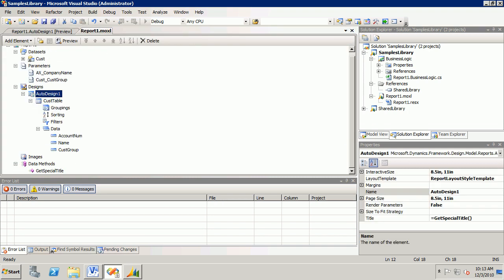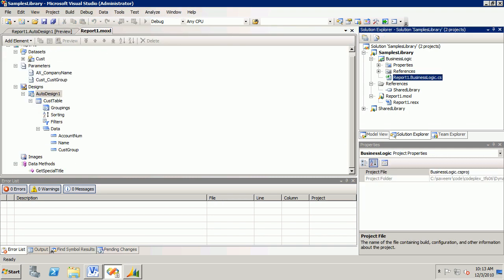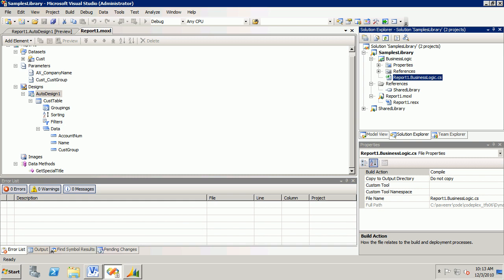Let me close that. And that's the first interesting thing you have to keep in mind, that often we interchangeably use the phrase data methods and business logic, right? And the reason the word business logic is used is we often expect code that's specific to the report to be implemented here as business logic. Not everything is technically business logic. Sometimes you just have helper functions. They would also appear in this node. But you should be aware of that. Business logic essentially means what data methods are in the report.